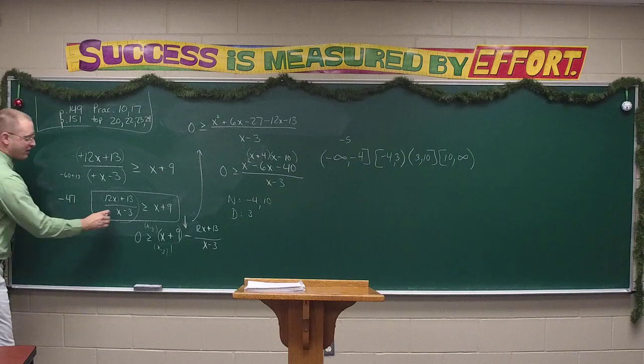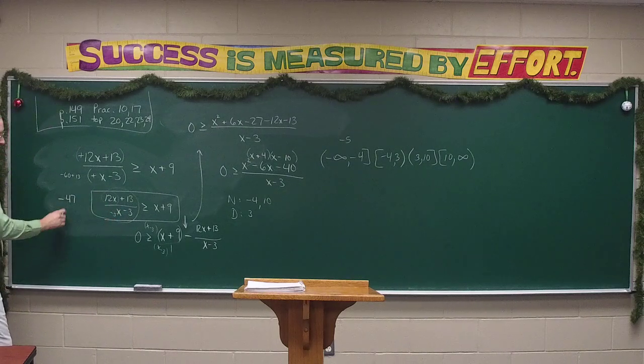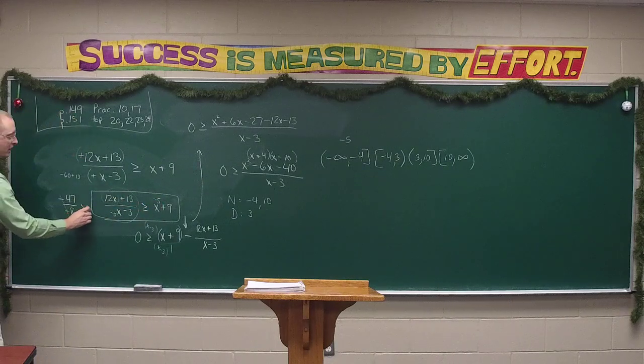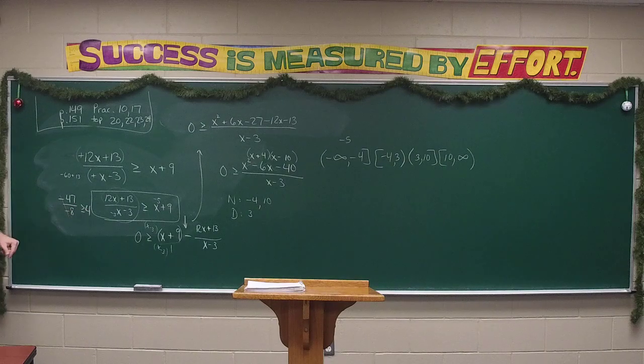Negative 47, and then negative 5, negative 3. Negative 8. And of course, these two negatives are just going to cancel, so it becomes 47 eighths. That's almost 6, right? All right, is greater than or equal to, and then negative 5 plus 9. 4. Is almost 6 bigger than 4?